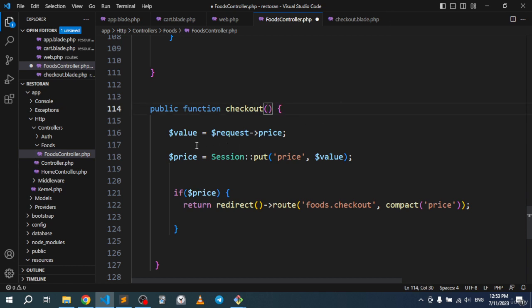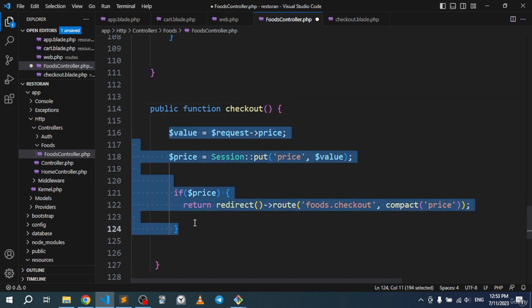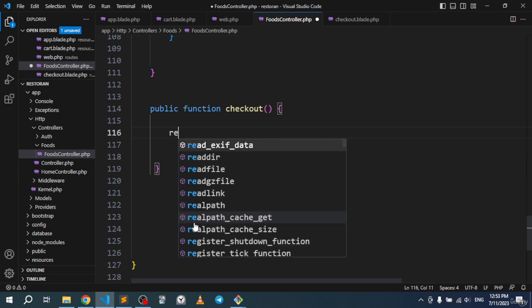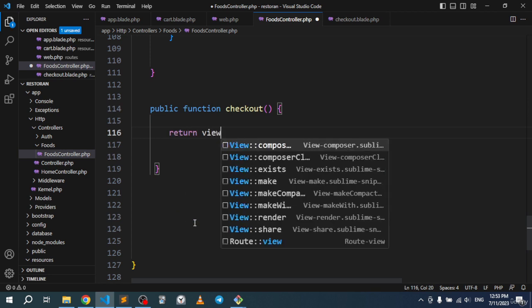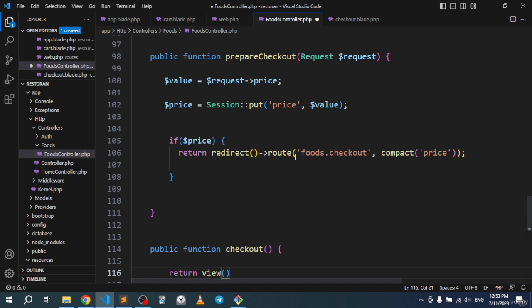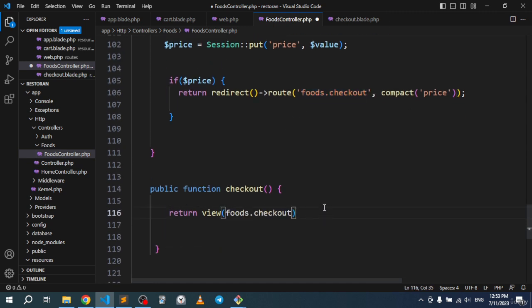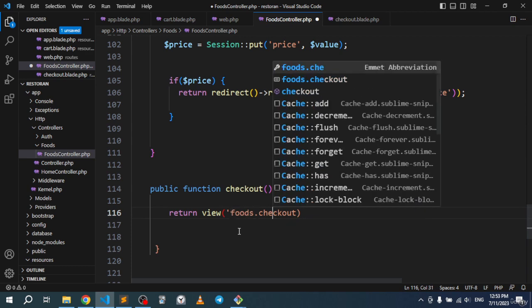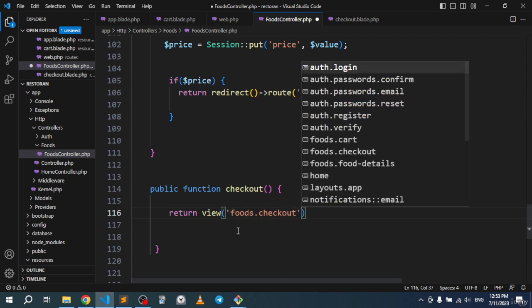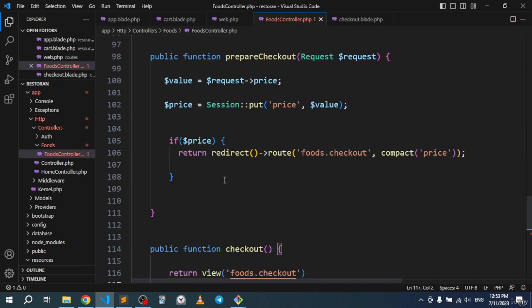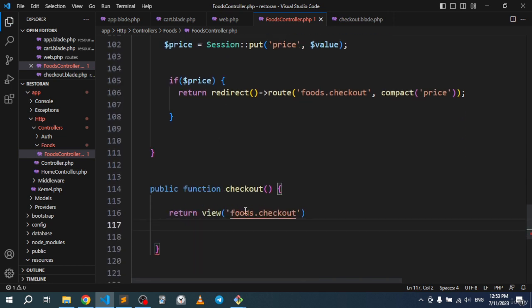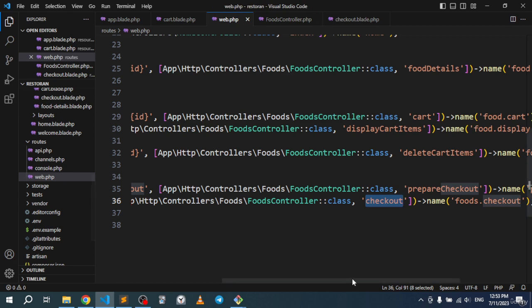And if we go right here, return view, and we're gonna return this view right there. All right. All right, so that's all. Let's save this whole thing right there. Yeah, I need this semicolon.